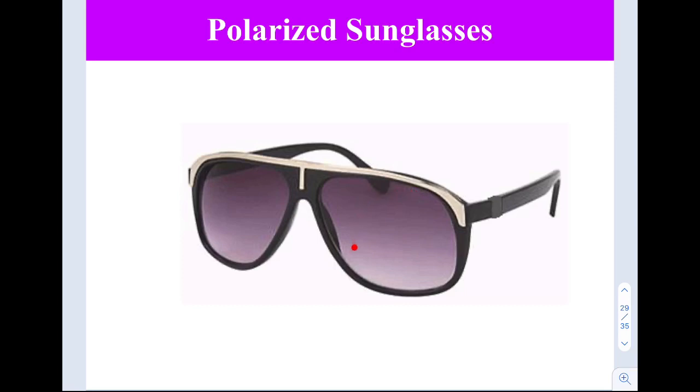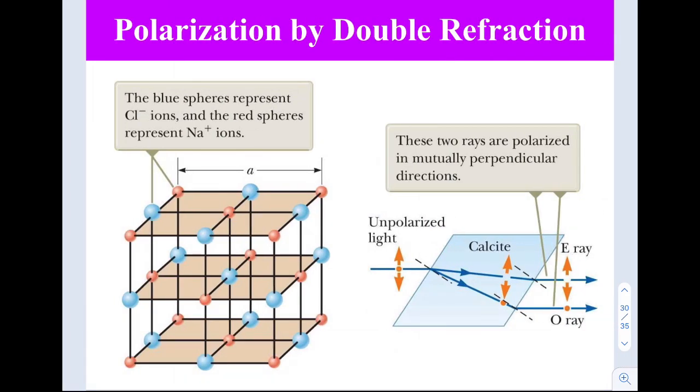Sunglasses made of polarizing material reduce the glare of reflected light. So it is good for us to wear sunglasses on a hot day or when driving in the rain, because the unpolarized light scattered by the water molecules during rain will be blocked or polarized by the material of your sunglasses.